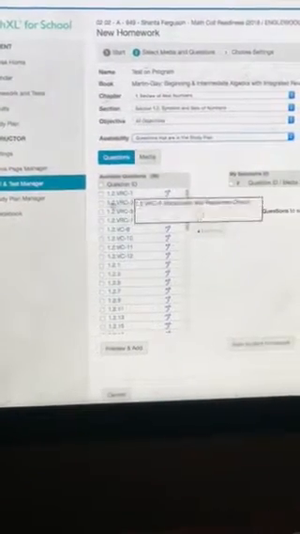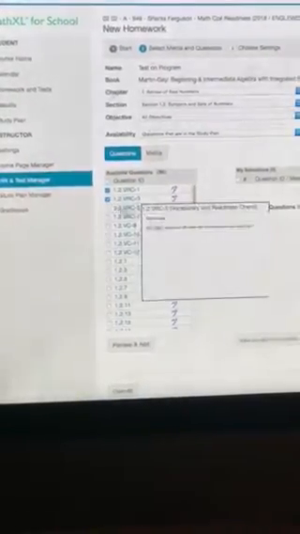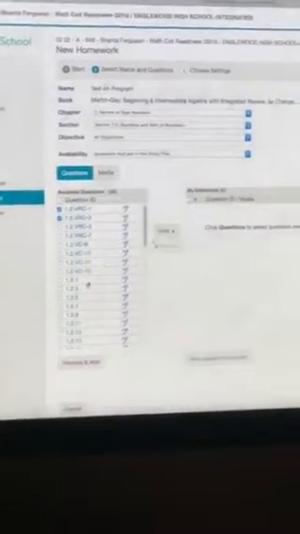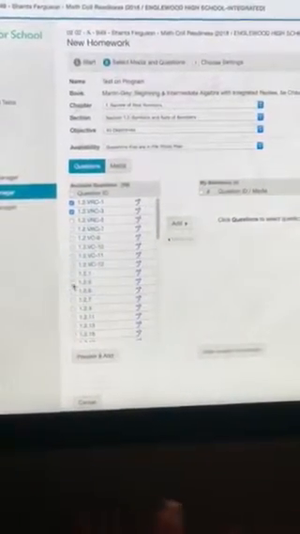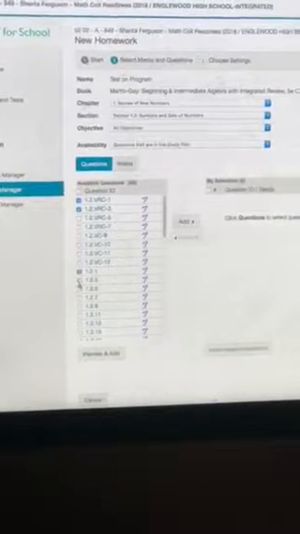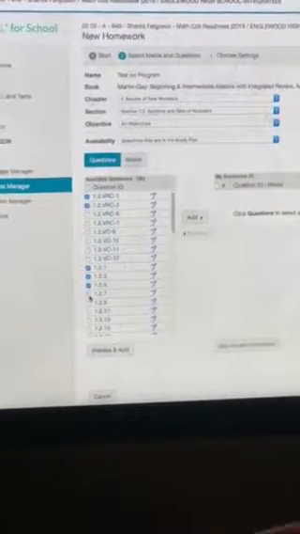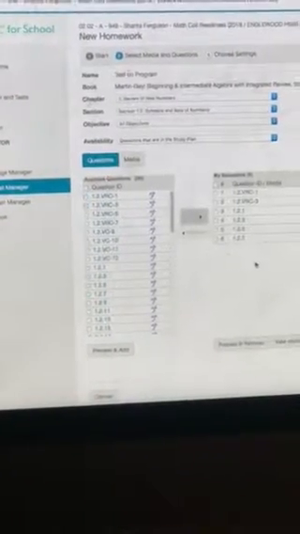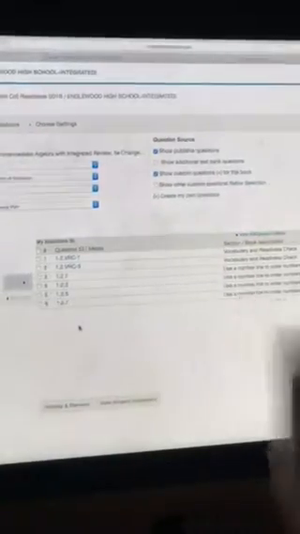It's still 56, so I'll choose 2 that's vocabulary, because you can choose the questions you want the students to actually do. So I do 2 from vocabulary, and then I'll do a couple of the assignment problems. Let's give them a total of about 4, 5, 6. Let's give 6. When you click add, they populate over here. So once they populate on this side, you're going to click next.